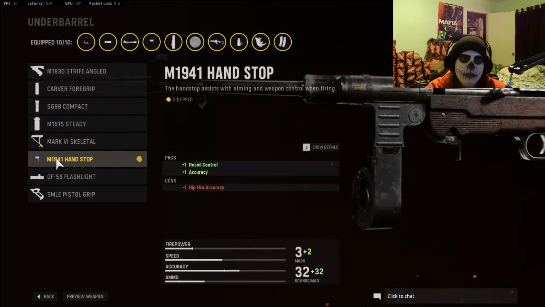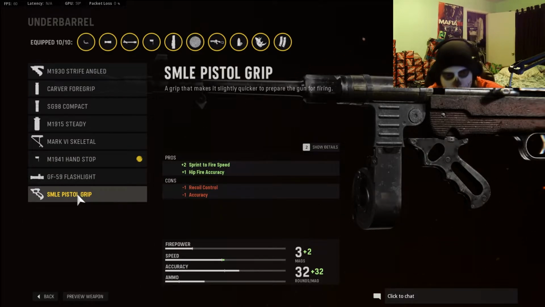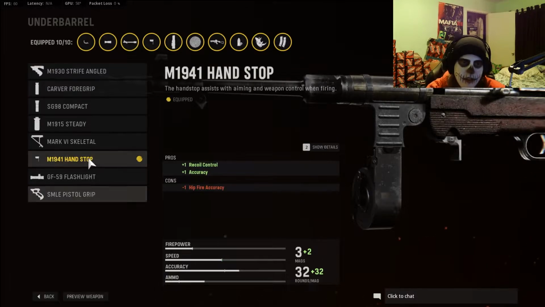And when it comes to the underbarrel, there are a couple of choices you can make. If you wanted to go for that strong mobility build, you definitely want to go with the Smile pistol grip. You want that sprint to fire, and a little bit more of that hip fire accuracy. It's not going to cut down too much on your recoil control and accuracy, but it can be a little bit harder for other people to utilize, and it definitely will make medium range fights a bit harder to take on as well.